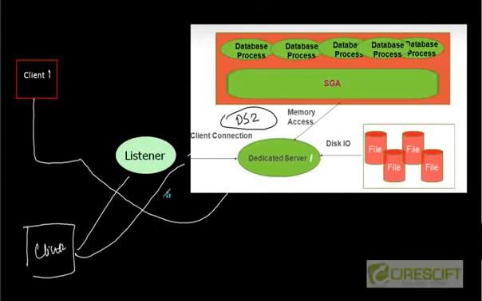Okay, so the dedicated server process is attached, can access the instance SGA, and the disk IO and all these things can come from the files to here. So essentially this is the revised picture.